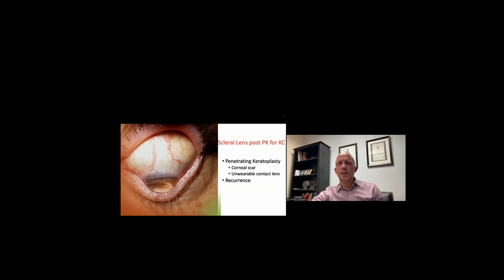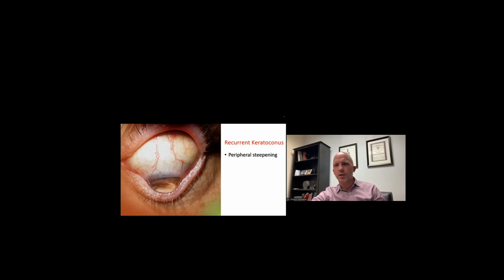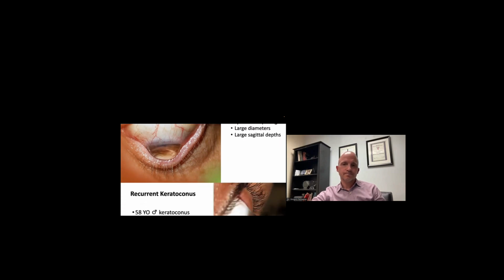Once a patient has a full thickness transplant, there is a chance for the keratoconus to reoccur. And that can happen in approximately 10% of patients over a 20-year time period. And there are two presentations of that reoccurrence. One is they can develop a central ectasia, or oftentimes what I see in my office is more a keratoglobus type presentation. And this is where the periphery becomes very, very steep. And when we approach these patients to fit them with a potential scleral contact lens, we have to use large diameters and large sagittal depths.